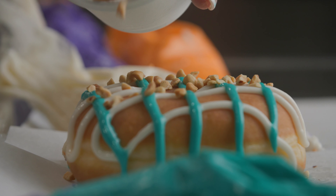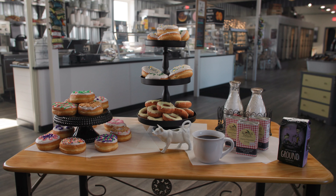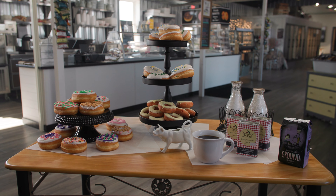You know, that's what people want. They want a good cup of coffee, they want a fresh doughnut, and it's going to be on their way, and we provide that here. That's what we're trying to do — we're trying to be here for our community, for the Oregon people.